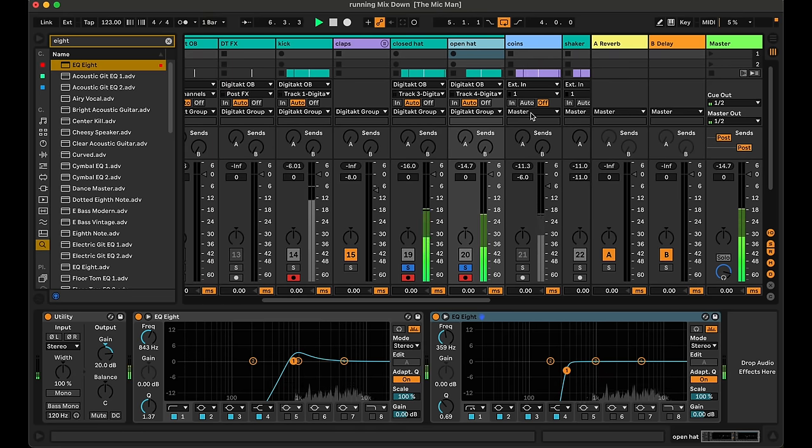EQ8. Same thing. And if we look at our vocals group, I had to desaturate it to kind of get it a little gritty, a little dirtier. You can already see I have this huge EQ8 on here. But to help alleviate its work, I went ahead and added this high pass. And then my favorite thing is this delay. Because this is on the fourths, when you have a long play like this with some drums, let's say we got these in here. Right, that's pretty cool. But watch with the delay. It just adds this really cool, like bouncing vibe to the whole thing. And I think that works really well when you throw in the bass. Right, and then with everything.